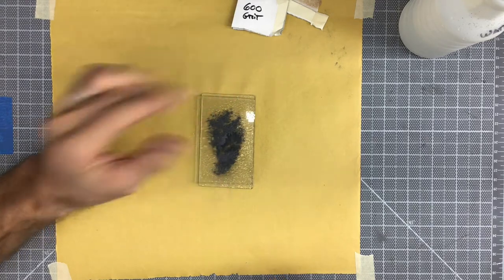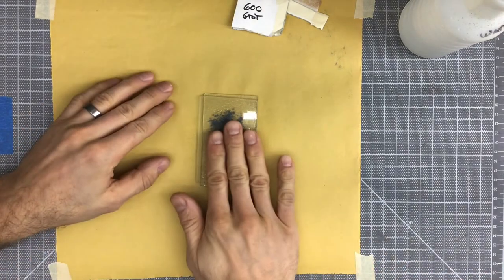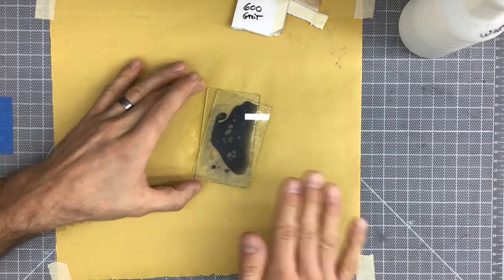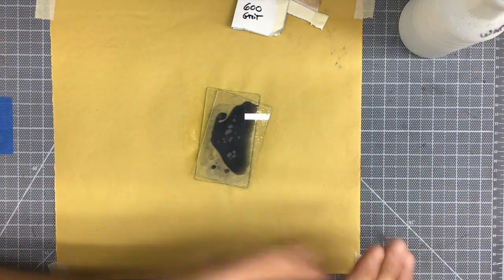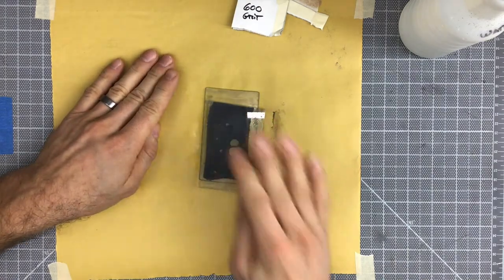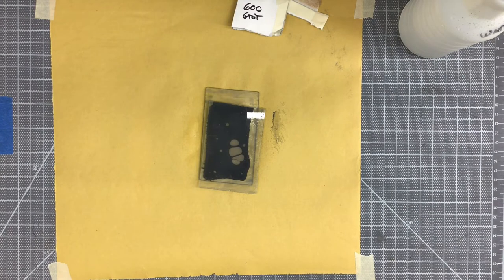Then stack those two pieces of glass like a sandwich. It'll probably take a second to get the right feel for it, but you're going to let those two pieces of glass sandwich into each other. Now, that sound is a little bit like fingernails on a chalkboard, so it might drive you crazy, but we're going to give that about 5, 10, 15 minutes worth of work.